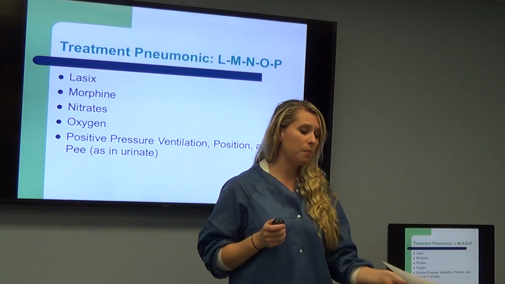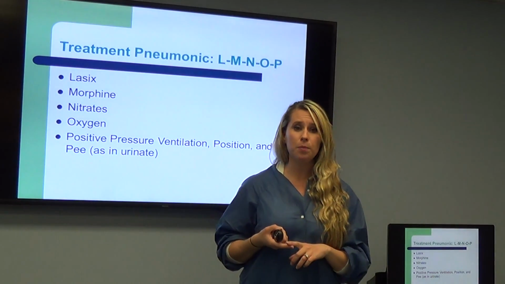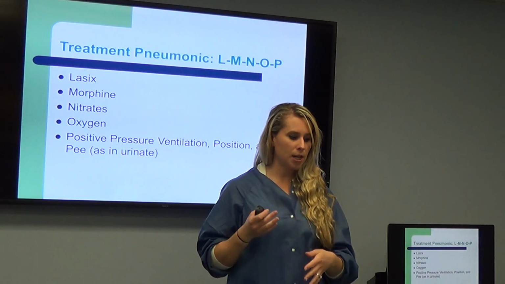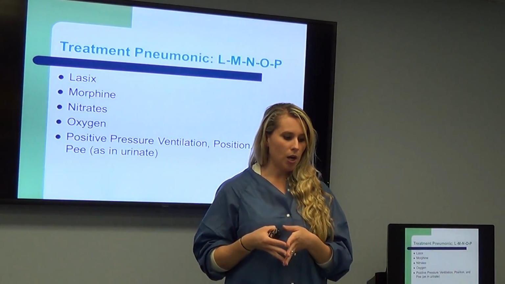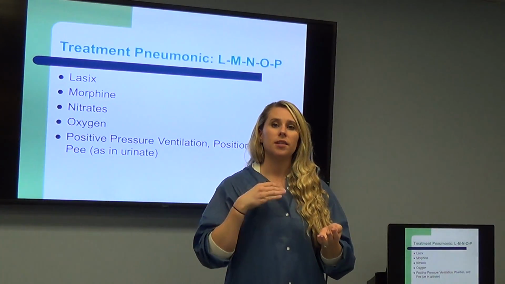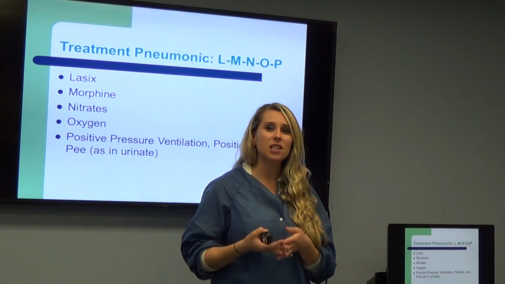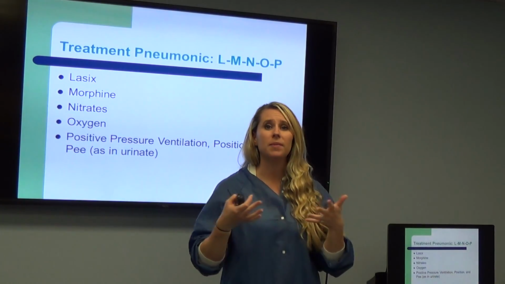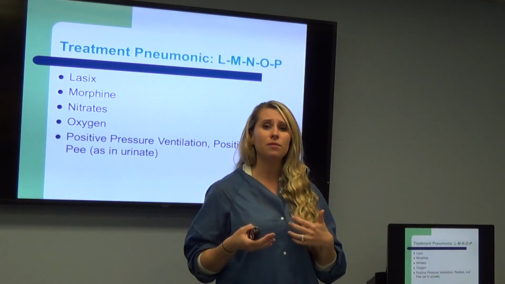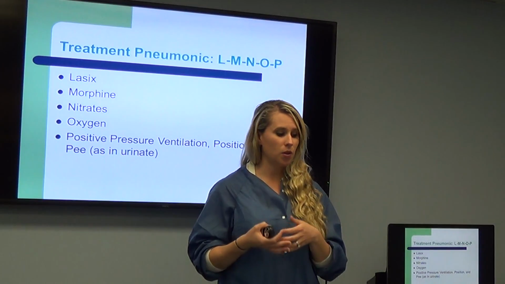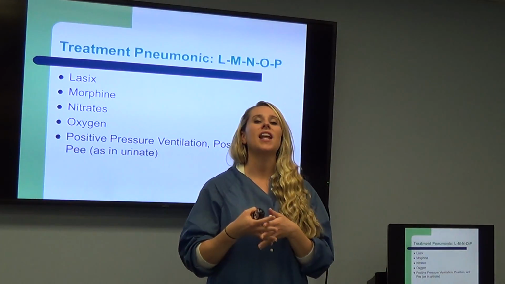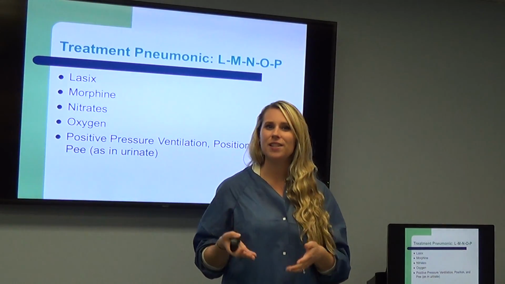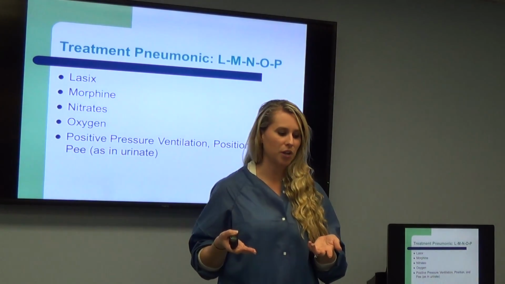I do want you to remember this mnemonic. It's LMNOP. Lasix, that is going to help output the urine, so it's going to absorb the sodium and chloride and water, and essentially you're going to pee it out. Your morphine is going to help decrease anxiety, and it's also going to help open up the airways and help with the oxygen flow. Your nitrates, those are a vasodilator, so that's going to help the bronchioles dilate and let more oxygen and blood in. Oxygen, more oxygen will help the patient's work of breathing.